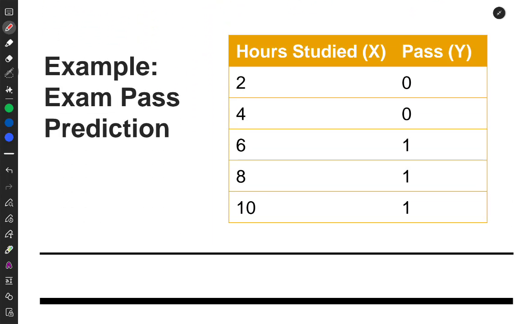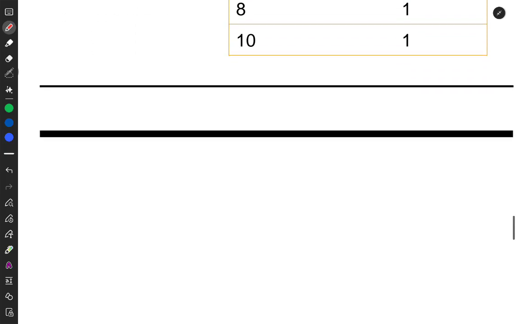Okay, example. Now you can see I have a small data set, x and y: hours of study and whether they pass or not. 2 hours of study, not pass. 4 hours of study, not pass. 6 hours of study, pass. Now how are we getting these values? How are we actually doing this? Now assume you have a naught as -4, a1 as 0.8.